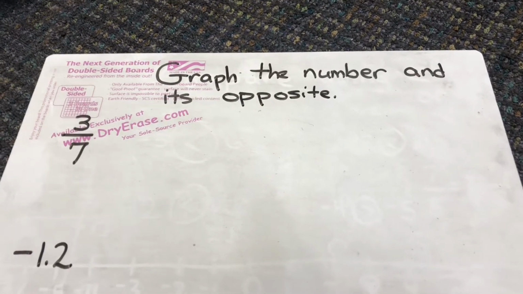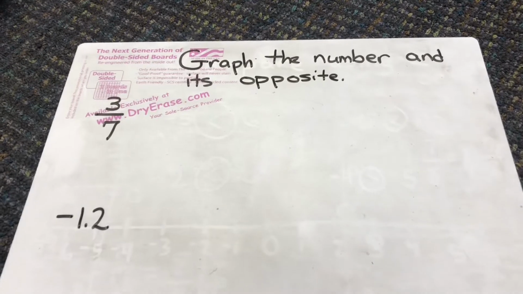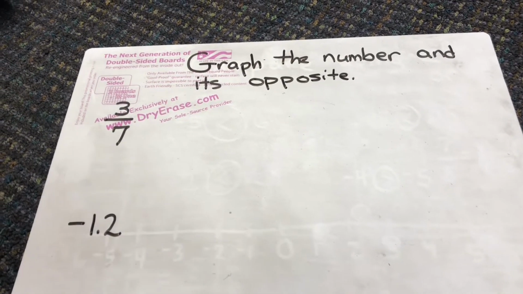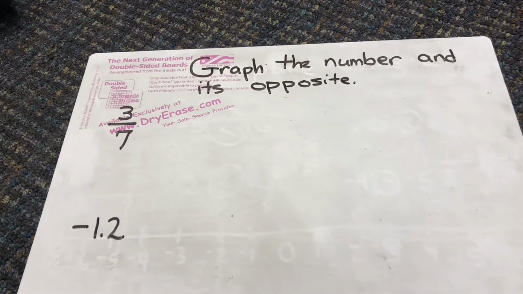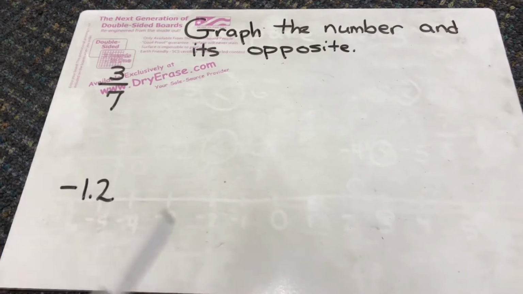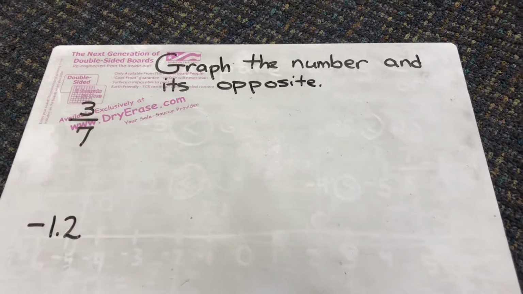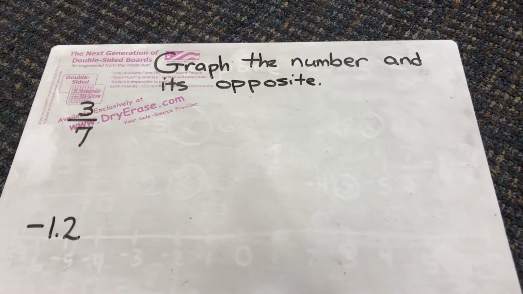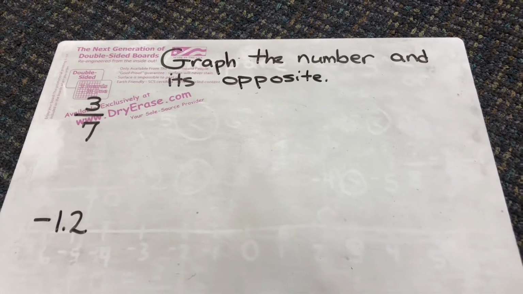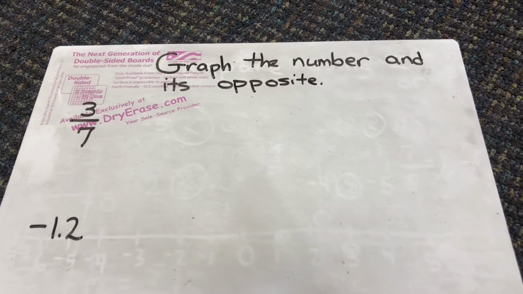Lesson 8.3 is going to be divided up into a couple of different lessons, and this is going to be the first one. Just because of the concepts here in Chapter 8, a lot of these lessons I'm going to be breaking up into multiple lessons, and this 8.3 fits that. So this is going to be the first part of Lesson 8.3, 8.3a is what we're going to call it. And only one set of directions that you're going to be looking at today in this video for this lesson: graph the number and its opposite.